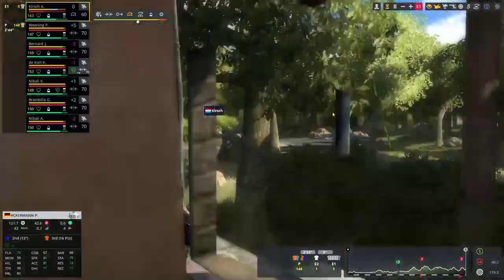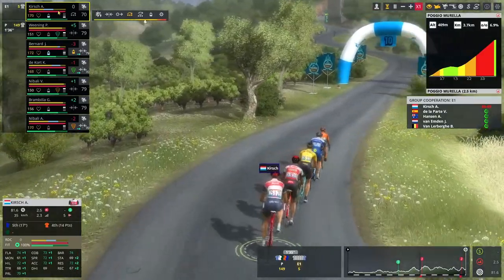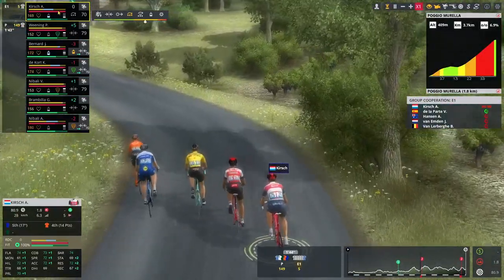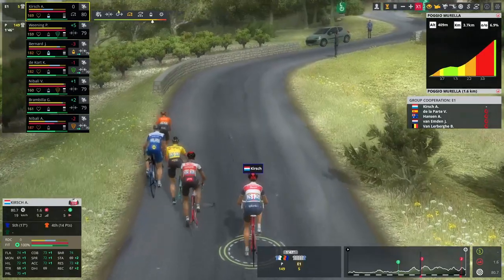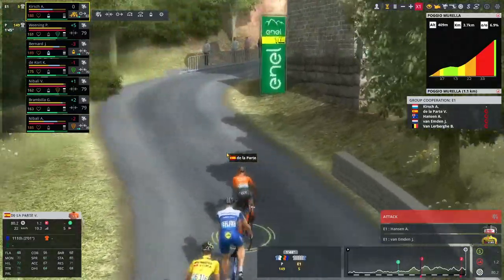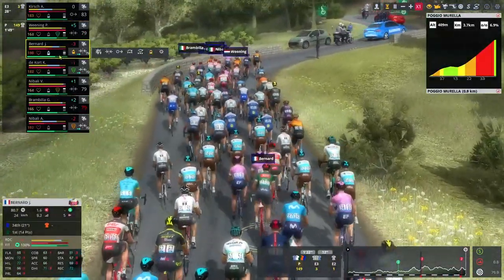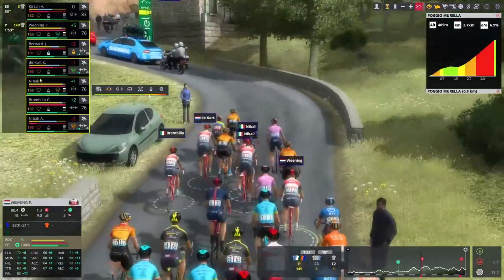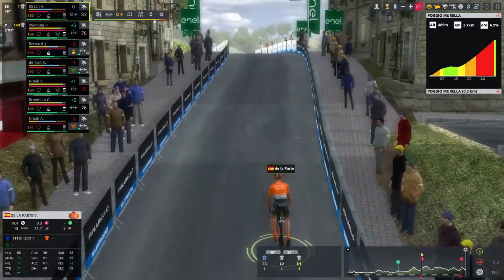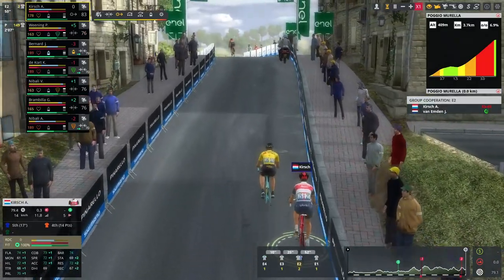I don't feel like anyone will be able to beat Mathieu van der Poel. Now we're approaching Poggio Morella for the first time today. I'm guessing the breakaway will fight for the KOM points. I don't see anyone apart from Victor Delaparte getting them - and he's already attacked. My reaction time was as good as Bottas in Monza. Delaparte easily takes the points, with plus five today, his first five points. P2 for Alex Kirch as well.